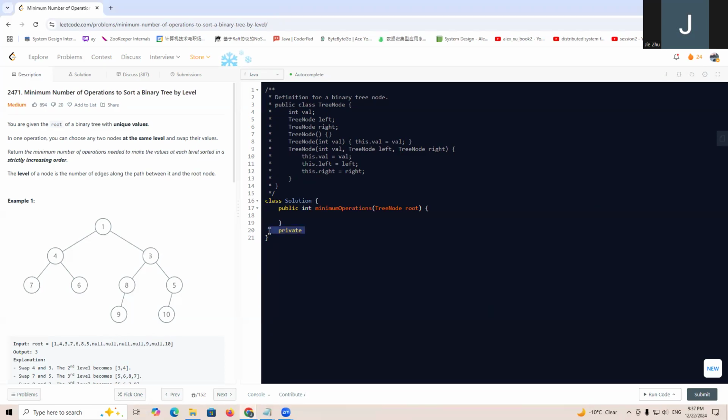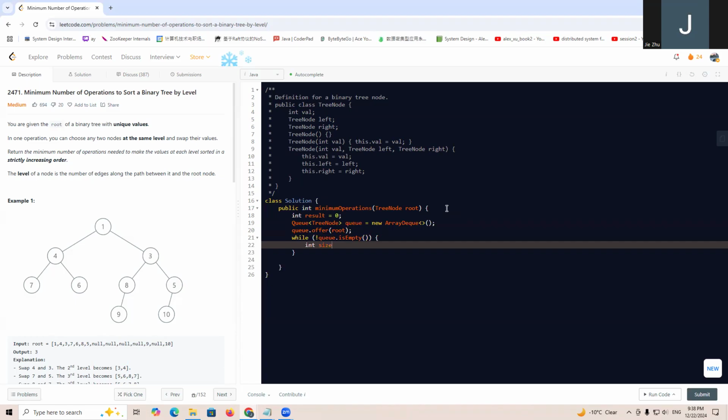So we can write code for this. We have result equals 0. Then we have Q, a queue of tree nodes, equals a new queue. We offer root to Q. Then while Q is not empty, we have int size equals Q.size.